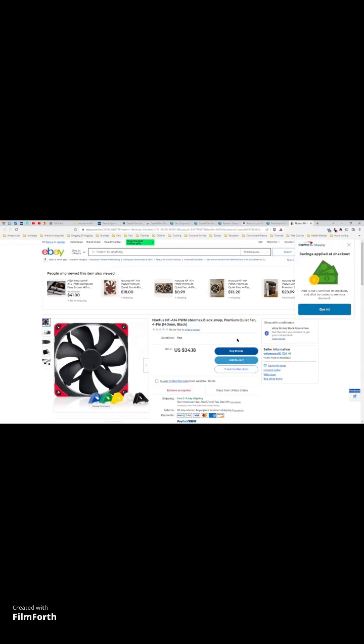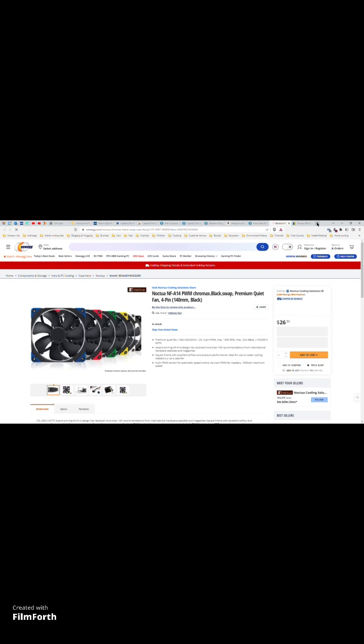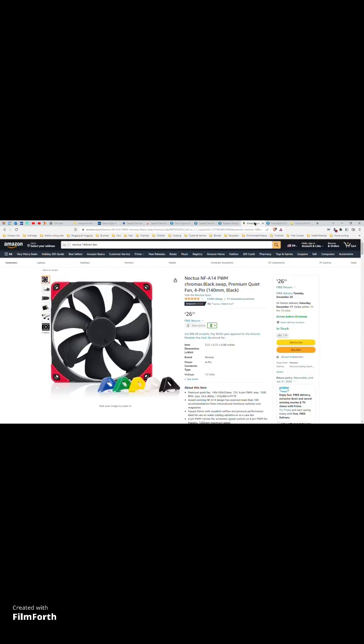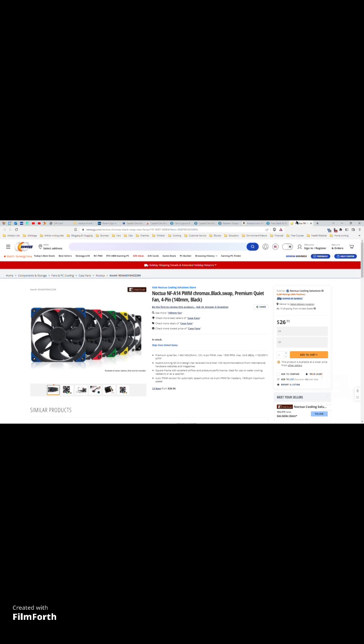So the total comes to $31.02, and it says $34.18 on eBay — right away you can see the price is incorrect. I'll go ahead and submit that discrepancy. On another listing it's also $26.95, same price exactly. The price shown there is also wrong, so I'll go ahead and quickly mark it as incorrect.